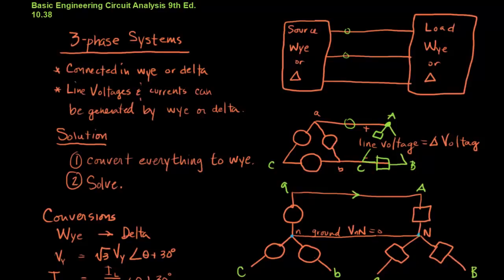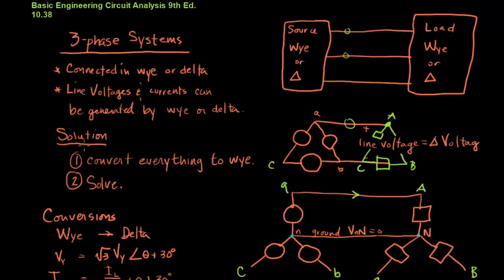So, first, three-phase systems, you can have voltage sources or impedances that are connected in Y or delta. You can use a lumped circuit abstraction to draw a box around the source and around the load. And in between the source and the load, you'll have three lines. And it turns out that you can measure the voltage across a line, or you can measure the current through a line, and that the voltage across two lines or the current through a single line can be created using any combination of Y or delta with the load or the source.